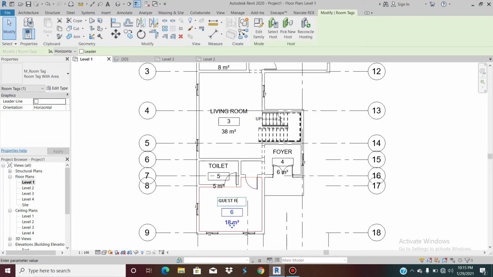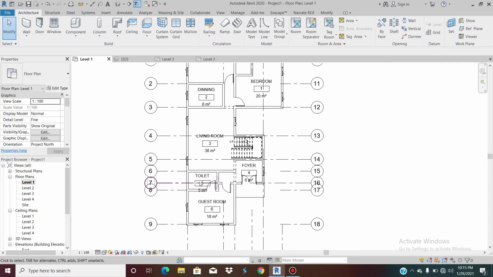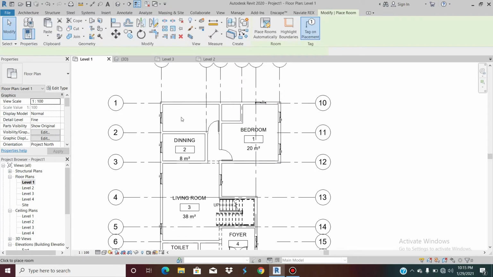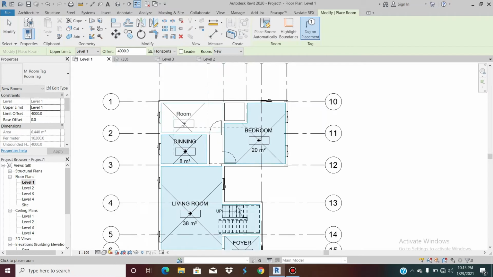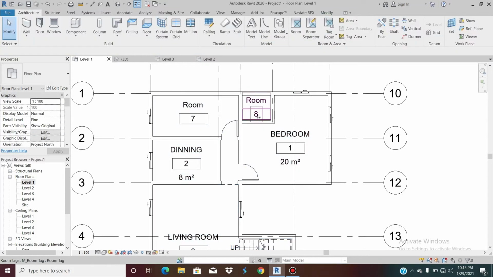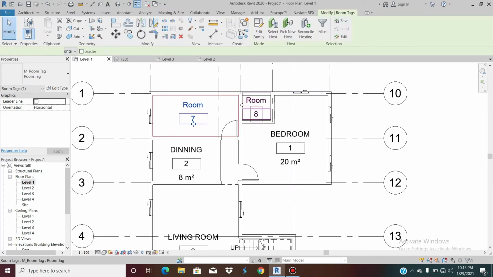Next room. Okay. So this information, let me just add this one. Last but not least, I have another WC here. Right. We're gonna select it and select this one too.